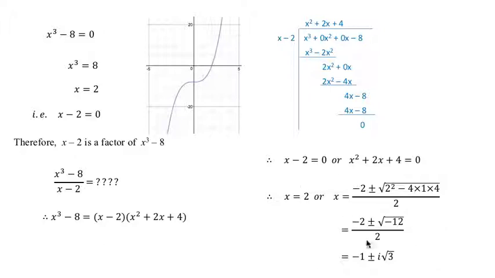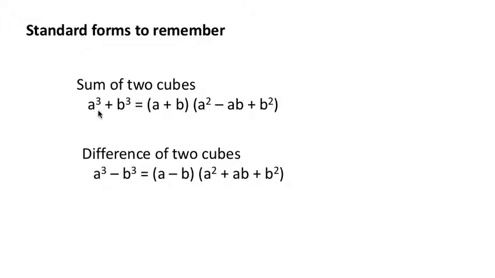Now, rather than going through this process of dividing, there is a shortcut you can take here. If you've got a cubic and it's got just 2 terms in it, why not try using these formulas? Sum of cubes or difference of cubes. Now, easy to remember, the sign here is the same as the sign here, minus minus. The sign here is the opposite of what is in the left hand side over here. And this has to be a plus.